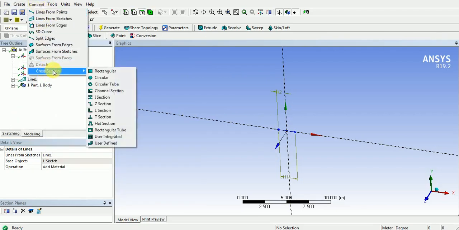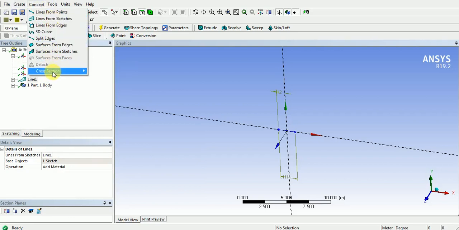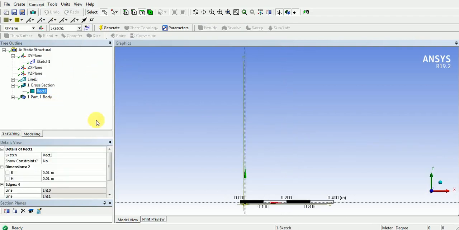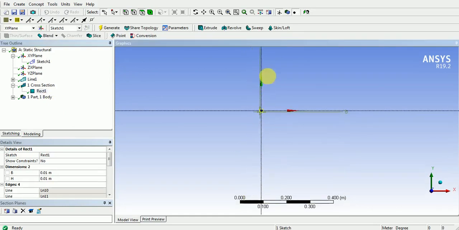To add the cross section we have to go through concept again, and at the bottom of the concept tools you can see the cross sections. Various cross sections are available: rectangular, circular tube, C channel, I channel. For simplification I'm going to use this rectangular cross section. Just choose this rectangle, and now we have to provide the dimensions for this rectangular cross section.